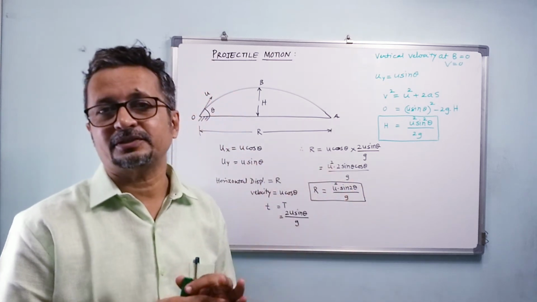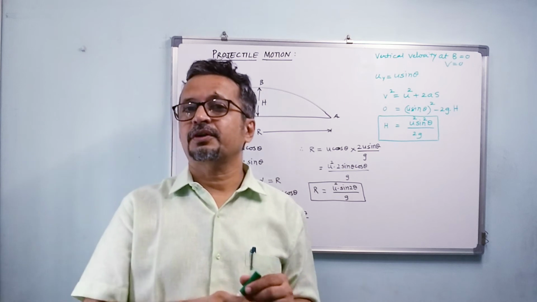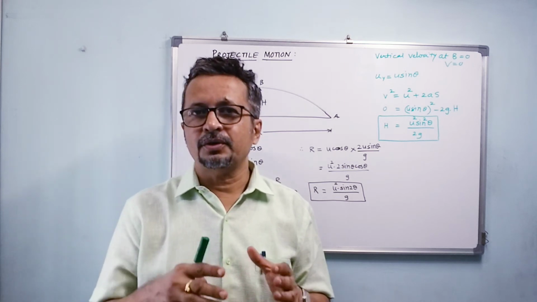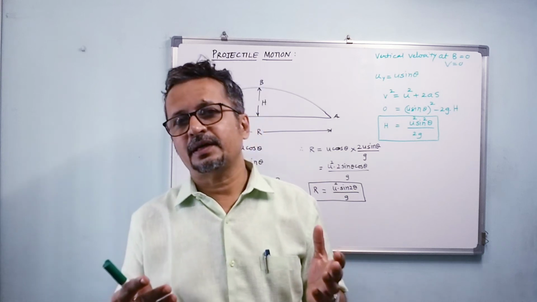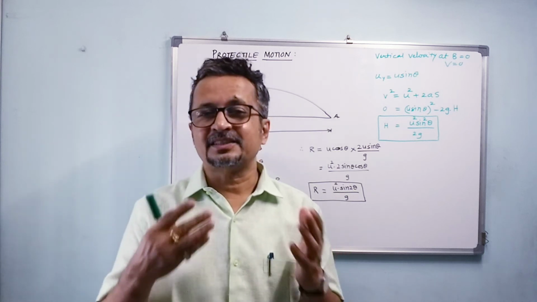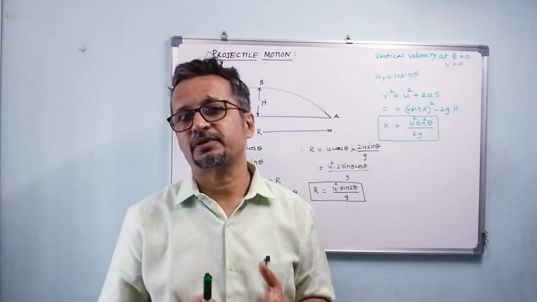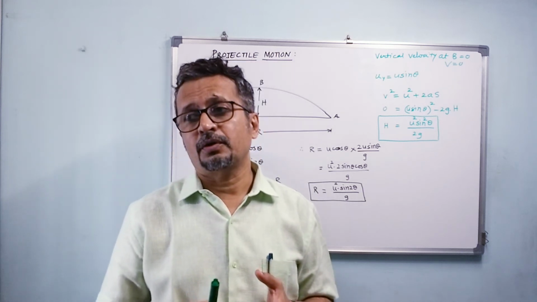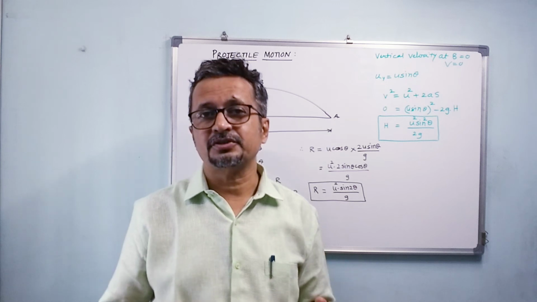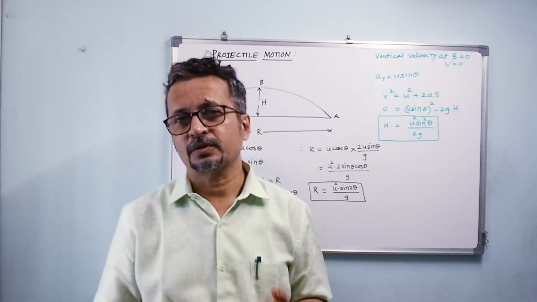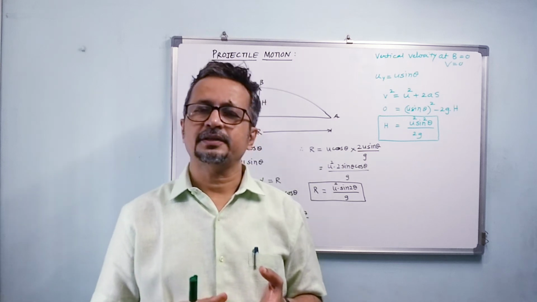No need to memorize. Okay, in the next video we are going to talk more about maximum height and then maximum range, and the relation between maximum height and maximum range. Then maybe for a given range there can be two possible angles of projection. Okay, we'll be discussing all that in the next videos.